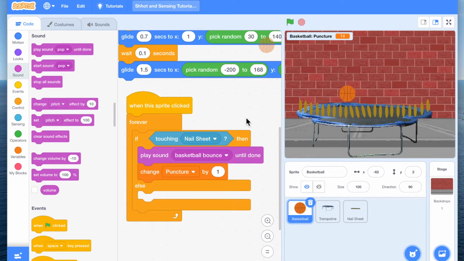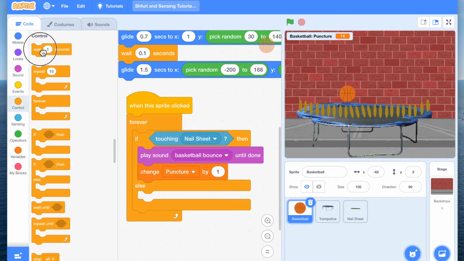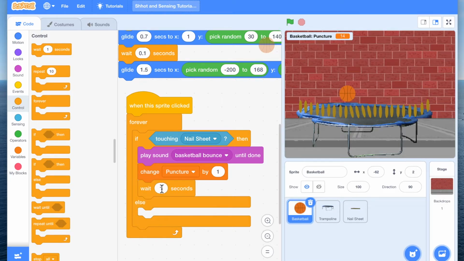One thing we observed is that when it was getting punctured, by the time we could respond, it kept really increasing the count. So we could allow the user a bit of time. So let's just give maybe 0.3 seconds. Is that too much?